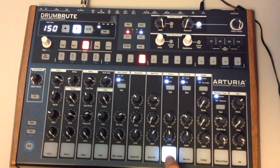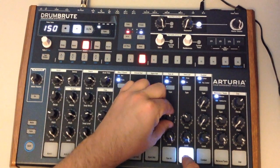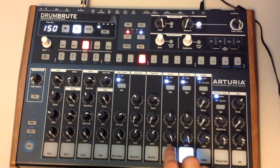The toms. Let's crank up the level. Even out the pitch. Very dupey. Not really much attack at all going on with this. And I understand with an analog drum machine, attack, you kind of have to add a little bit something extra, like a click or a pulse or something, to get much of an attack at all. That or a pitch envelope. But these are just kind of like dupes.